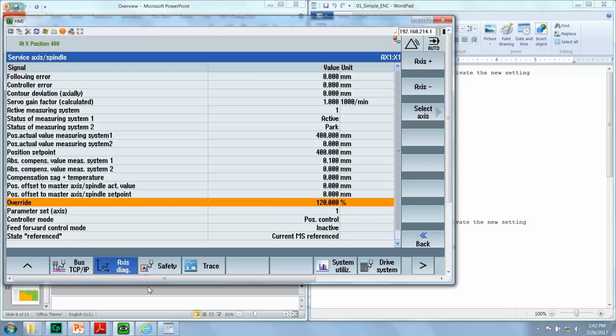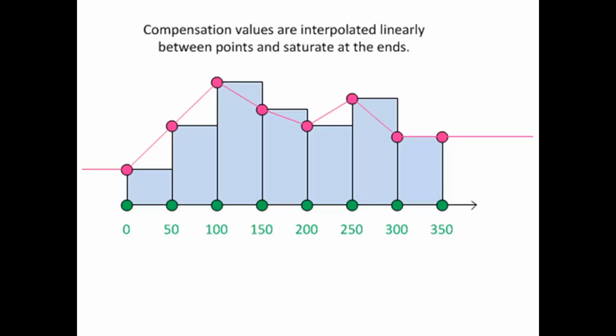The reason I have this is that when the control reaches the end of the comp table, either in the positive or negative direction, it just takes the last value which was applied at that point and applies that for the rest of the axis travel. This is relevant because there are conventions that existed in the past where, let's say we had an axis that moved from minus 1 millimeter to 351 millimeter. There were conventions in the past where you needed to have a value at minus 1 and 351, otherwise you would have no comp applied between the last point of the table and that little bit extra of overshoot.